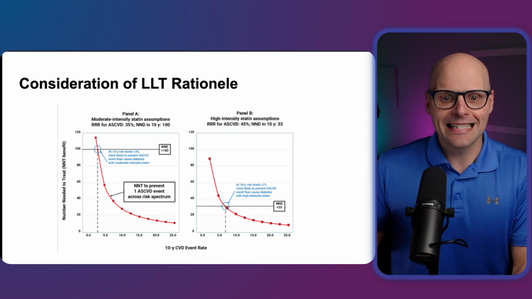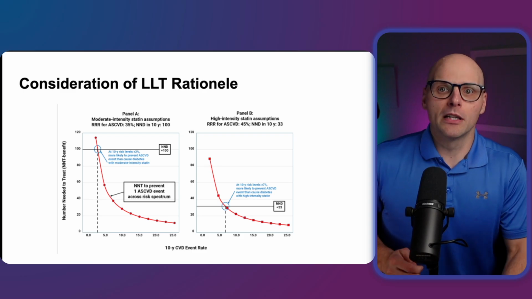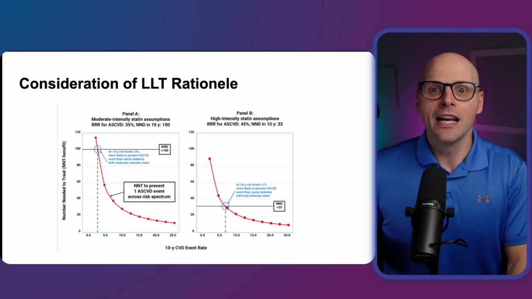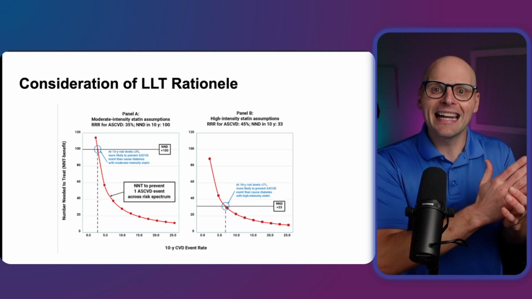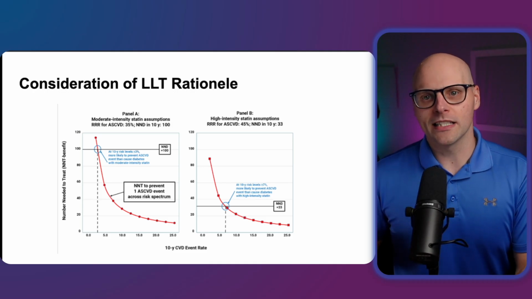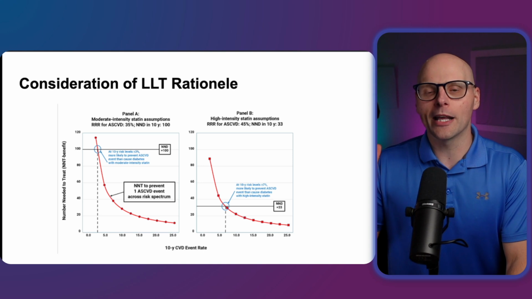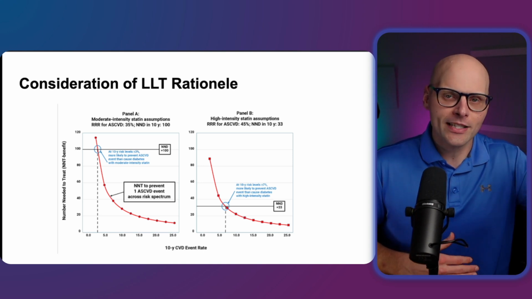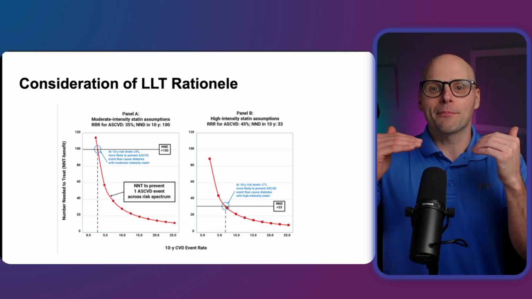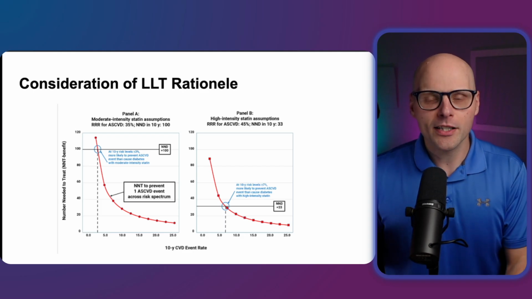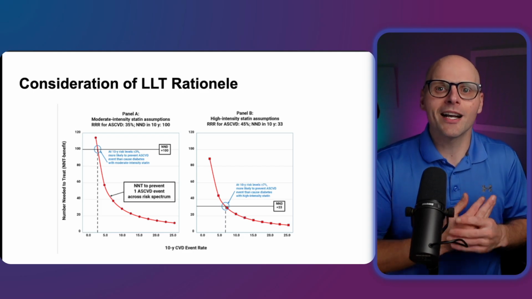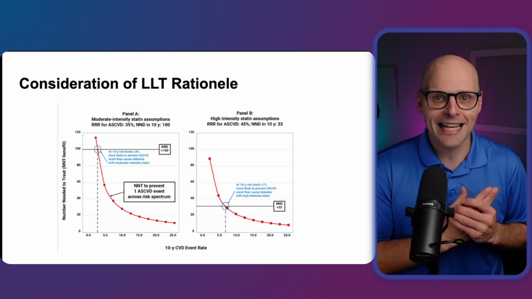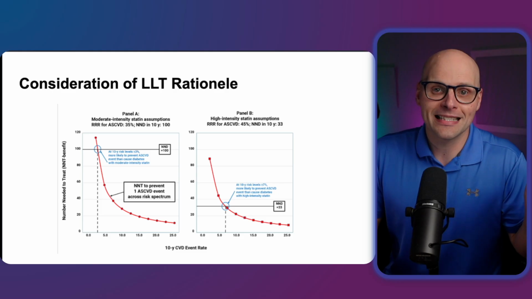So that blue circle is the tipping point. If we treat patients below a 3% risk, we're mathematically causing more diabetes than we're preventing heart attacks. But the second they cross over that 3% line, the net clinical benefit flips and we're preventing more disease than we're causing. And then if you move over to panel B, this is for high intensity statins. Because higher doses carry a slightly higher risk for causing diabetes, the flat black line drops down to 33. So because the harm threshold is lower, the red curve doesn't cross until about the 7% 10-year risk mark. So it tells us exactly why we don't use high intensity statins for a patient at 4% risk. The math simply doesn't protect them.